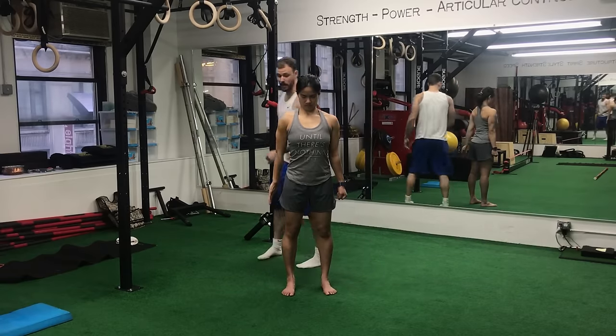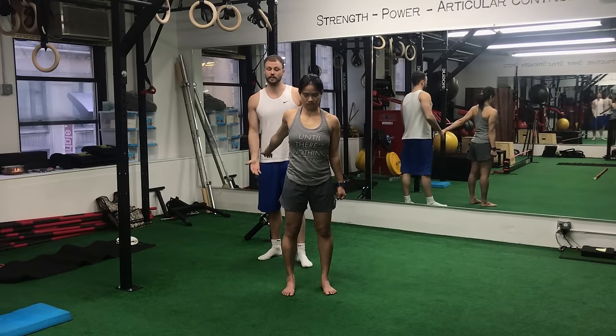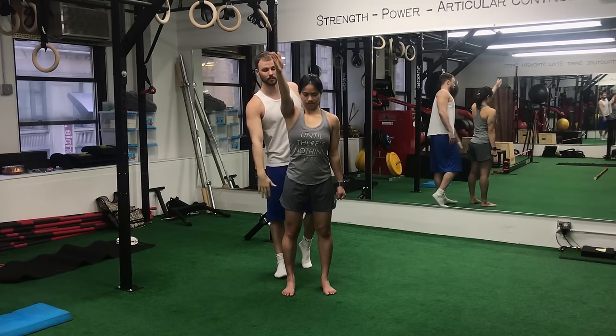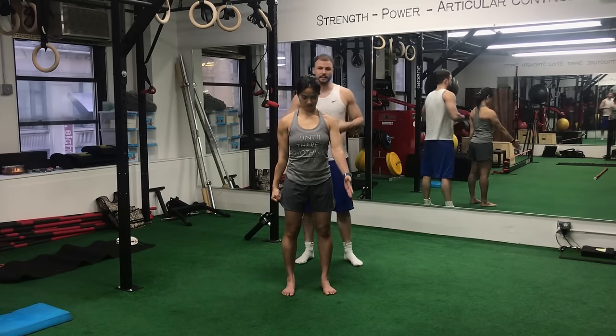Reach all the way back, rotate all the way out, and then come all the way up, trying to pull to the midline, staying as far away from the wall next to you as you can, coming down. Switch hands, okay, so make sure you get that tension back.